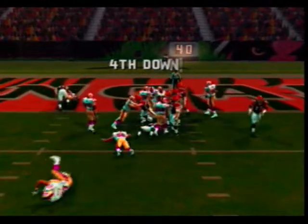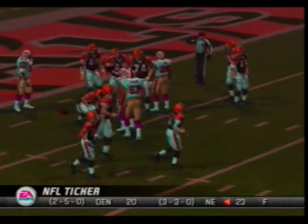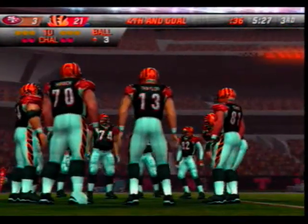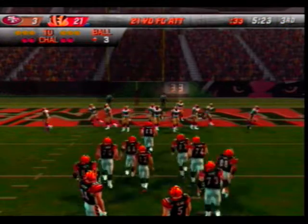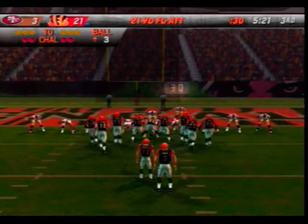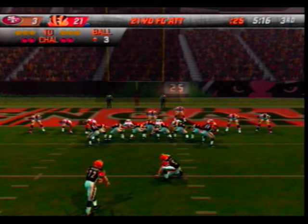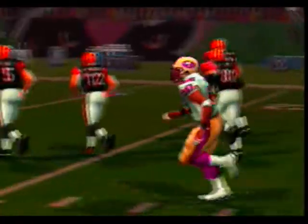He gets the carry. Bradford is there on the stop at the 3-yard line. No can do. The defense comes up with a stop on third and goal. So this should be an easy 3. The veteran connecting for the field goal. So after the field goal, the score is 24-3. Bengals.